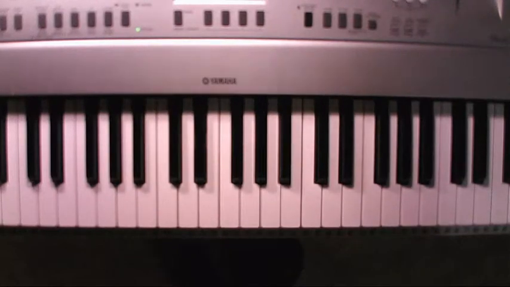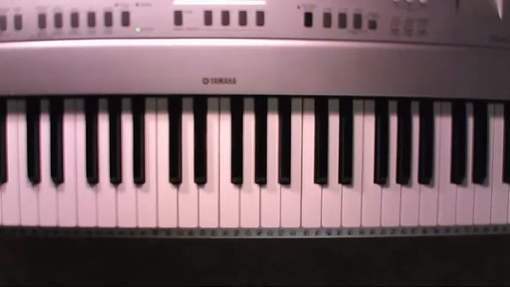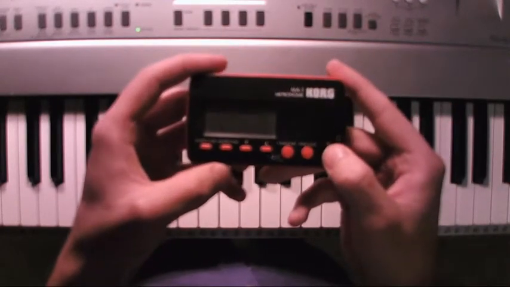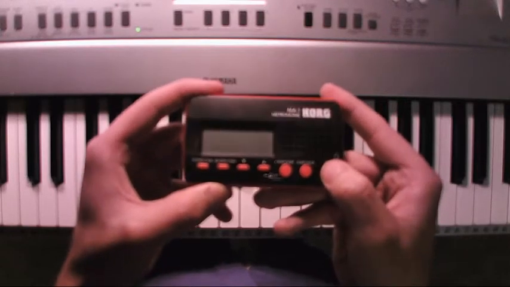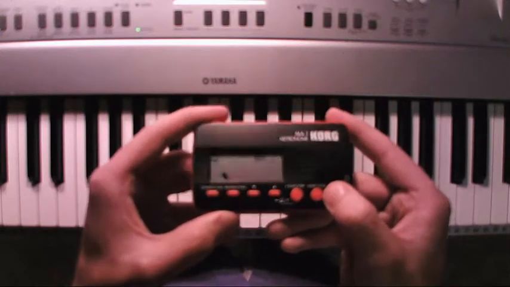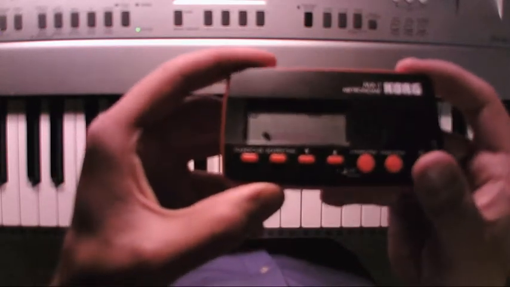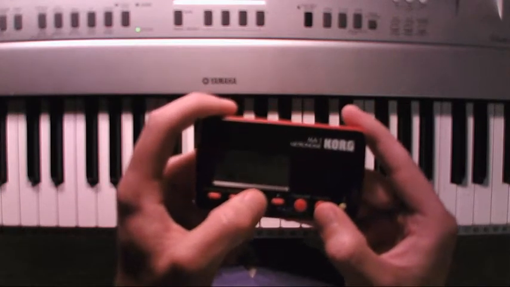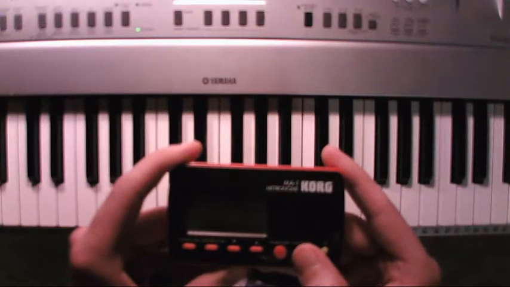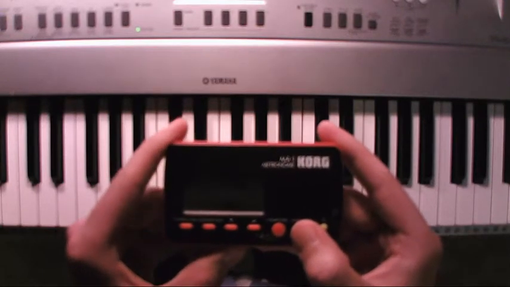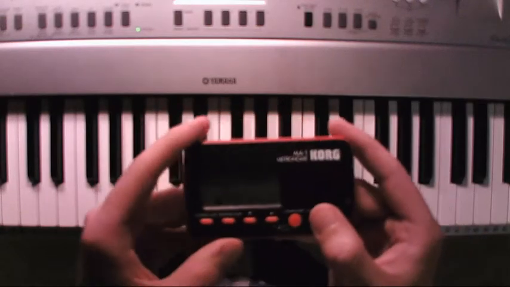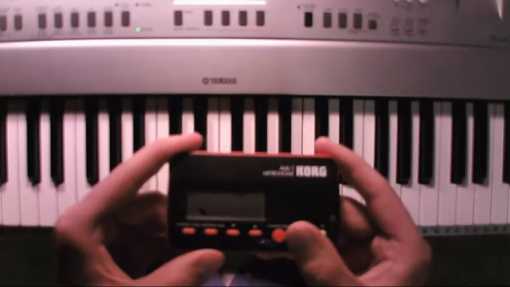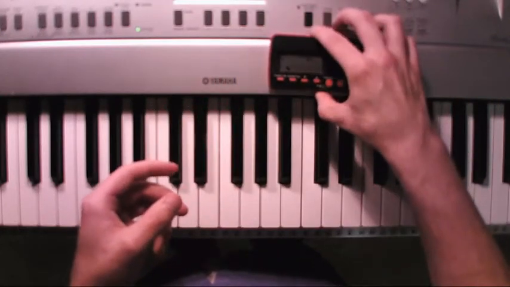Okay, so now that we're over at the piano, I did want to show you, once more, the metronome. And, what we use a metronome for, as I stated earlier, is to keep a steady beat. So, hopefully you can see this here. This is a standard chord metronome. We have a power button. If we turn it on, we have a number and it has a note. And, that number is the beats per minute. So, if it's set to 60, that means you're going to hear 60 of these clicks per one minute or one per second. Additionally, the presence of that quarter note means that it's counting out quarter notes. So, for now, keep it at quarter notes and keep it at 60. You can change it as you progress.